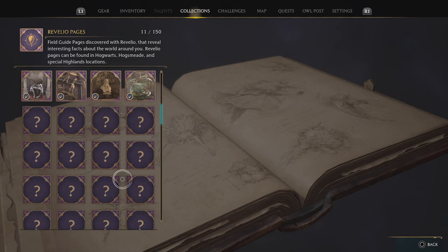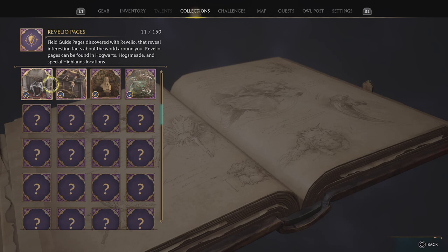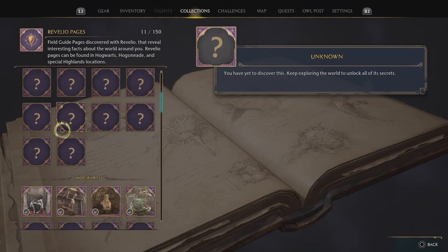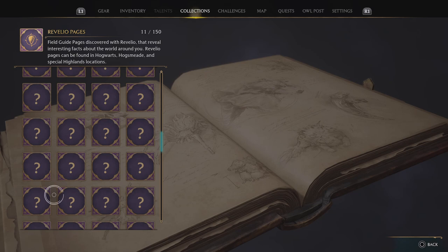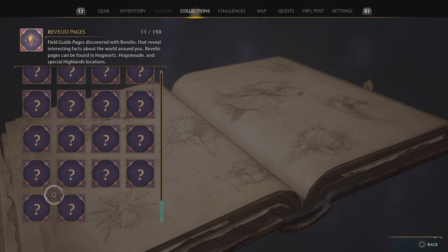I getcha. Yeah. So these are kind of like areas that I'll find, or if I wander into a shop or something. Hogsmeade and Hogwarts are... This one is the Highlands. Okay. Yeah, I'm kind of getting the hang of it.